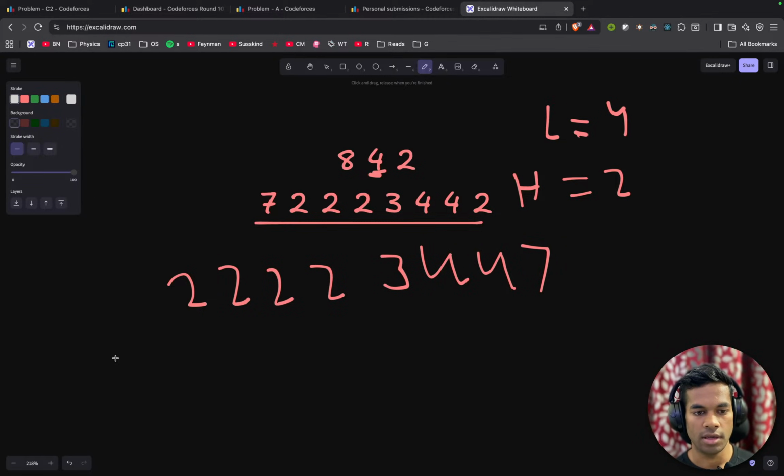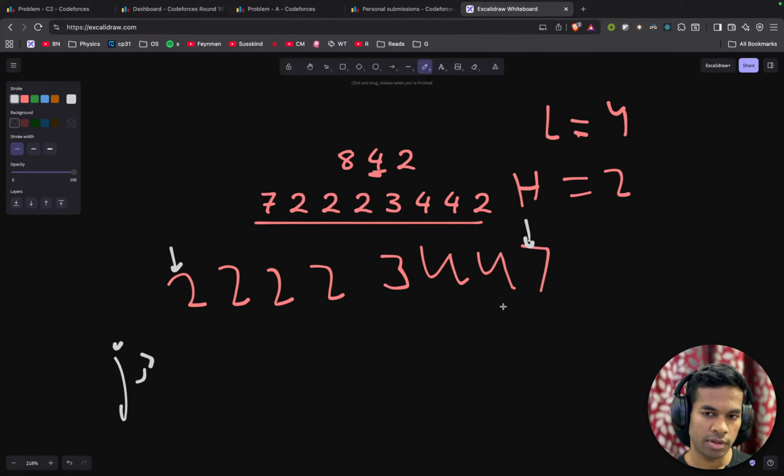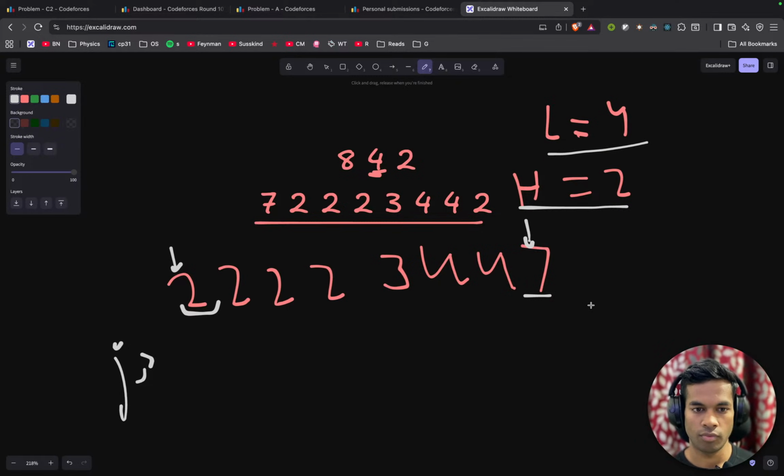And that person is moving from this end. This is like the two-pointer method in some ways. Okay. And they are checking whether this number is smaller than H, and this number smaller than L. If that is true, which it is not in this case, we say 0.